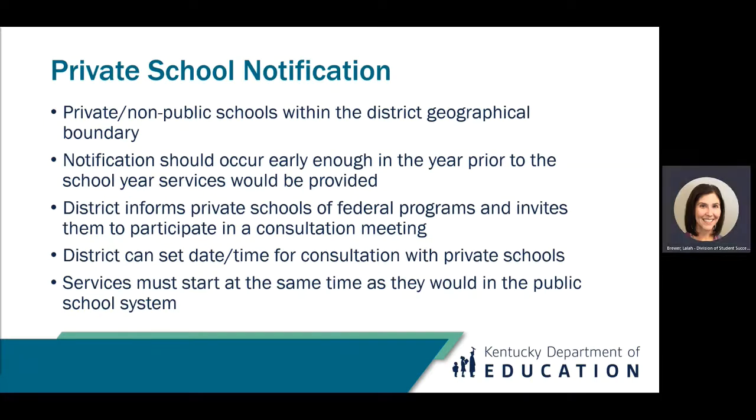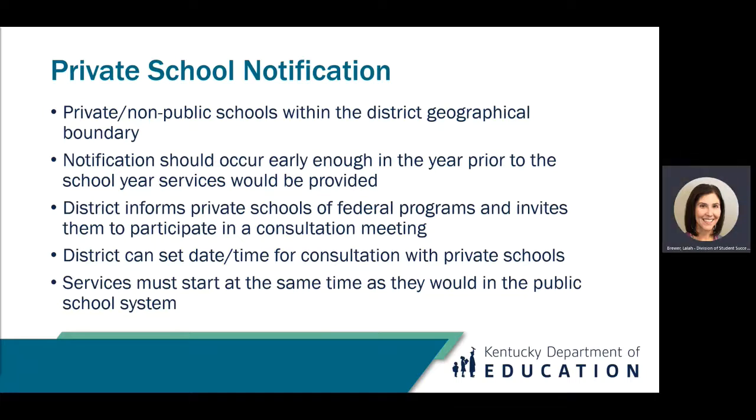Under Title IV Part A, equitable services are available to private non-public schools that choose to participate within the district's geographical boundary. Notification should occur early enough in the year prior to the school year services would be provided to allow for effective and timely implementation of services in the following school year. Generally, notification should be sent in the winter or early spring. Services should start at the same time as they would in the public school system.